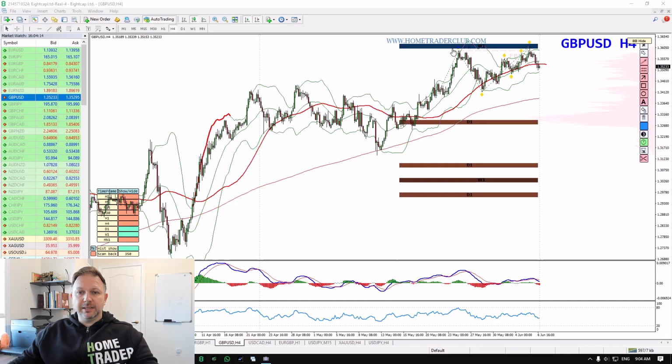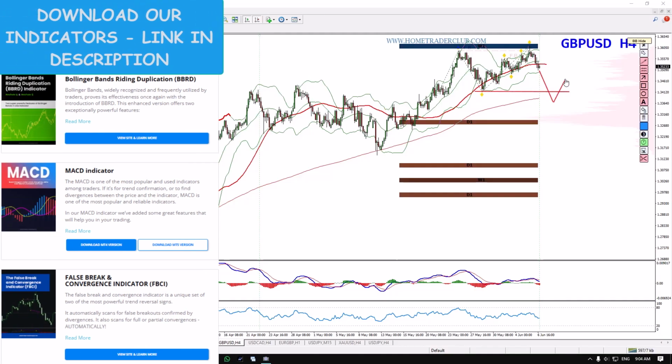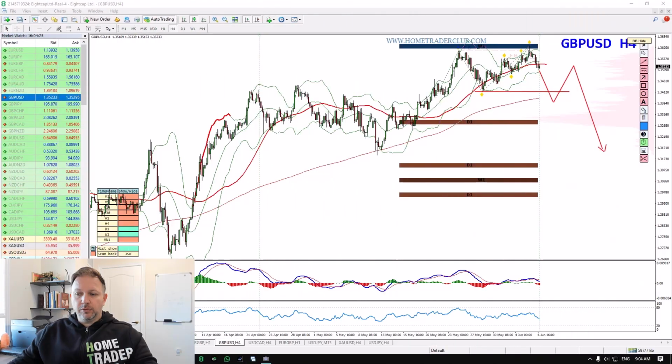The ideal scenario on the pound dollar, the following is, if it managed to break this low, we can expect to sell the rallies. For this one, we might see the pound trying to make another final push to complete another false breakout in this ongoing divergence, and from there look for this sell.